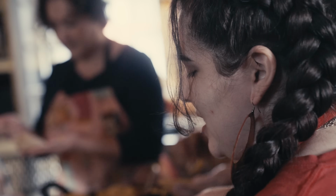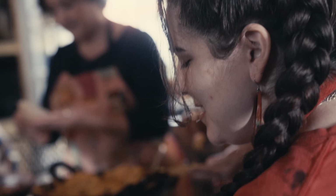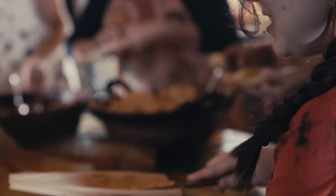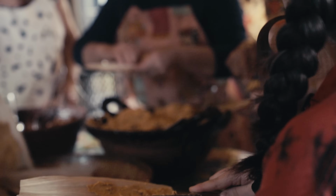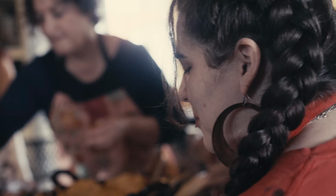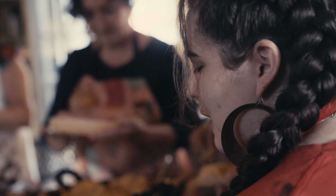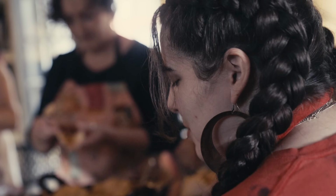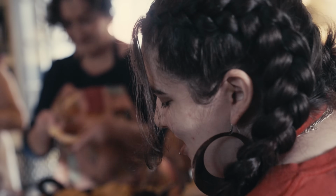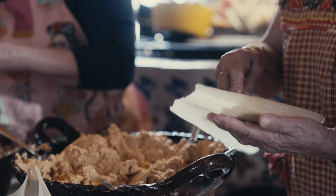And we would make the tamales while the husbands would go watch the game in the den. And we would sit together and we would tell stories. And we would talk, and I would learn about my family when they were young. And Yaya would tell me about stuff. And of course, I'd hear a couple of the same stories every single year about how I was so cute when I did this when I was.